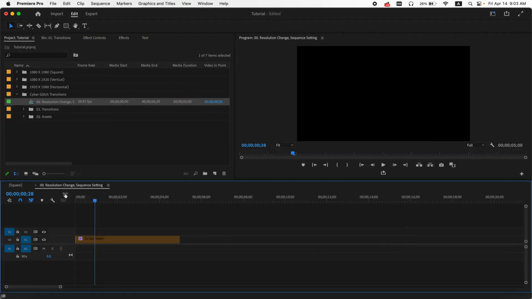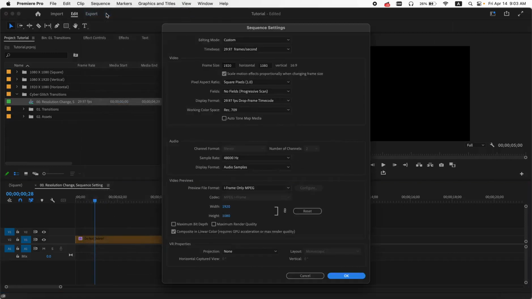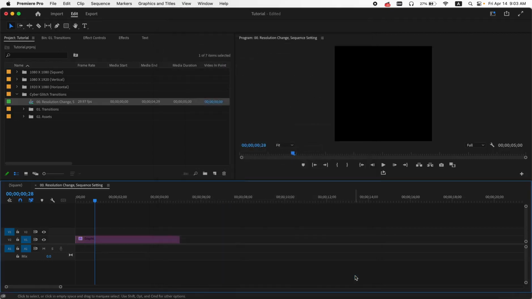Then in this timeline, I'm going to Sequence and open Sequence Settings. Here in the window, I can change the resolution to 1080 by 1080 and hit OK.